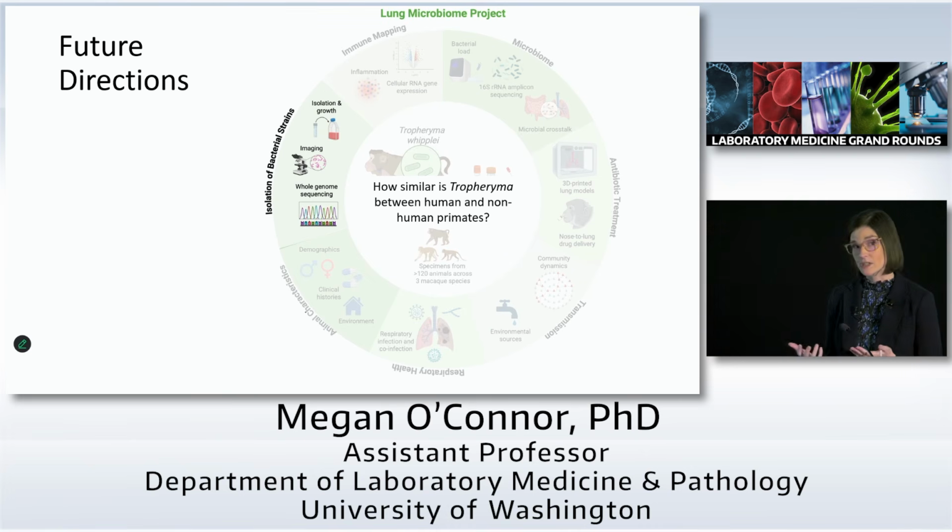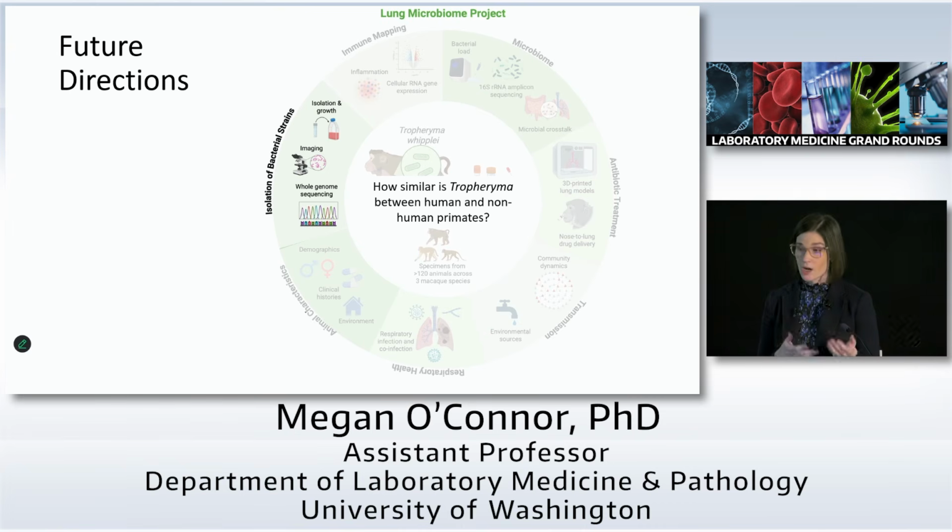Because then this will start to elucidate why it looks to be causing an asymptomatic colonization in non-human primates, whereas in humans, it can either cause asymptomatic colonization or it can lead to pathogenesis. And so understanding more about the bacteria from these animals will help elucidate this. And then that will also allow us to potentially create other models for studying the bacteria further.